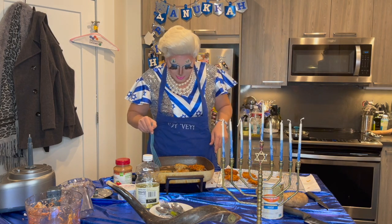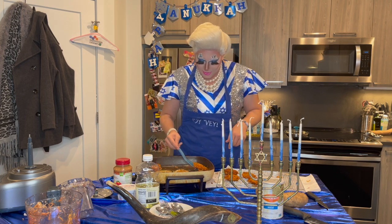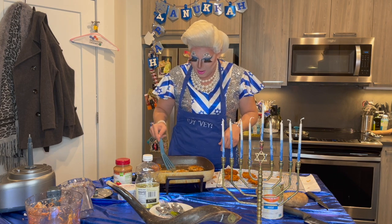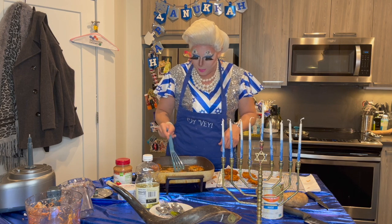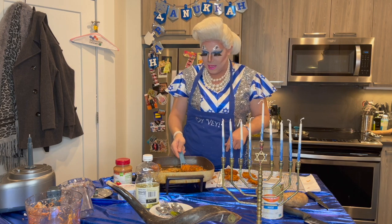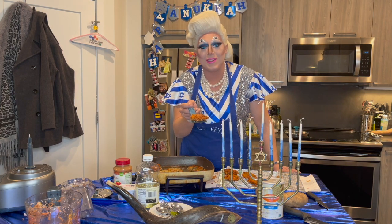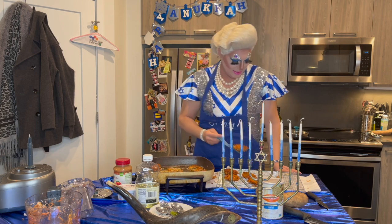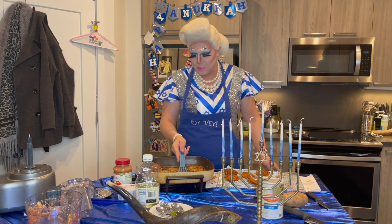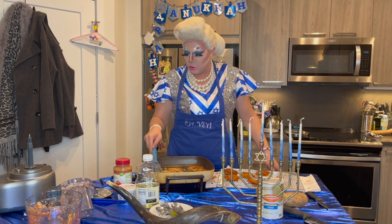And as we talk about the tastiness, I think one more flip here. I think a flip here and a flip here. Yes, now this is the color that we want. This is the golden brown that you want of your consistency when you fry your latkes. Again, put them on the cooling rack to cool for a hot second.